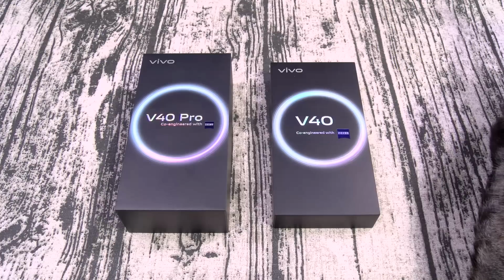Now we're going to do both of these in the same video because these phones are pretty much identical except for three differences. Number one, the V40 comes in a few more colors. Number two, the processor. And number three, the cameras. Other than that, they're identical. All right, so let's get right into it.